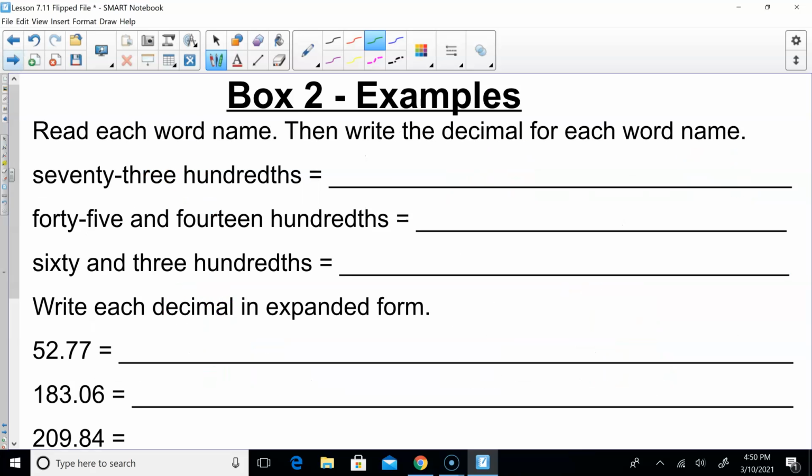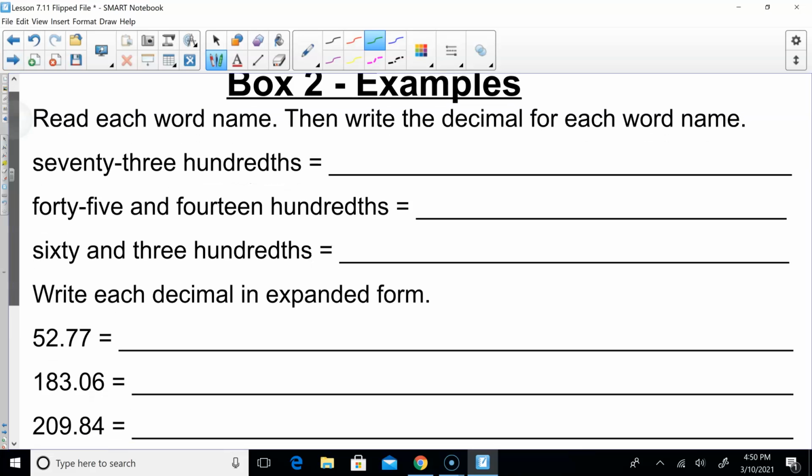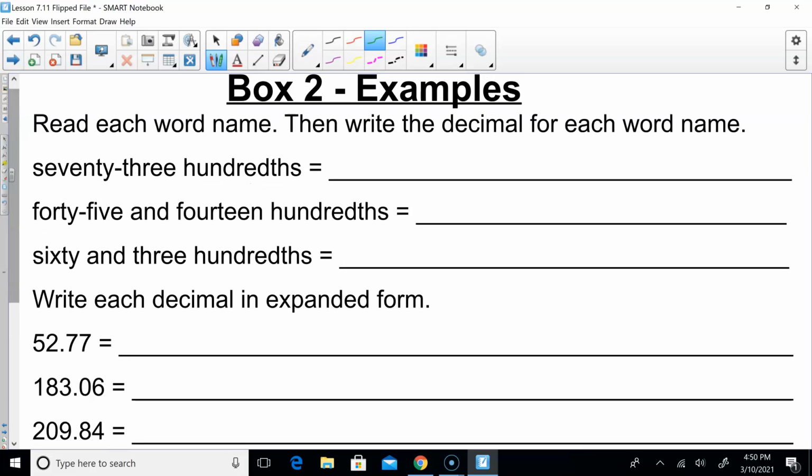We're going to write each word name, then write the decimal for each word name. So now these are going to be some bigger numbers, so I'm going to go back to our same strategy we had in the last unit. I'm going to stop and write them as fractions first. Because I think if I see the fraction first, it helps me more and is a little easier than just writing the decimal. I feel I can catch any mistakes I might have by doing that fraction part first.